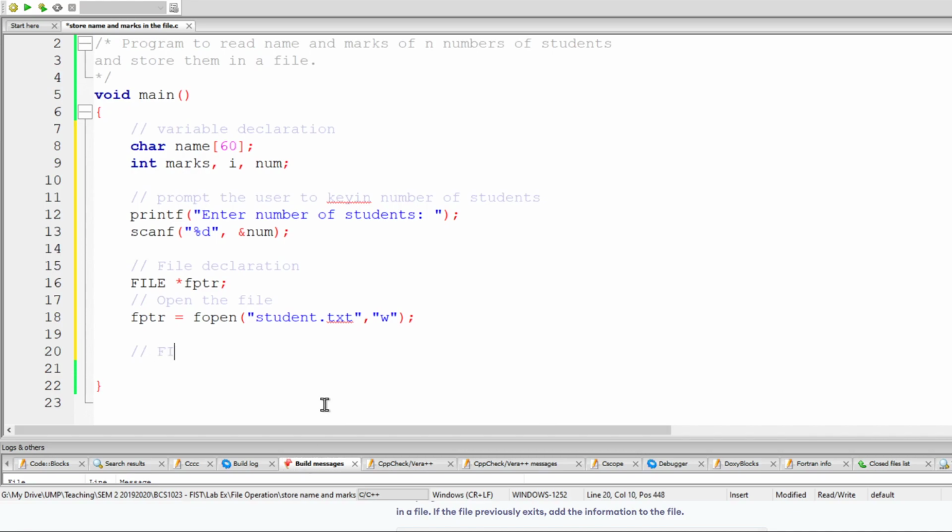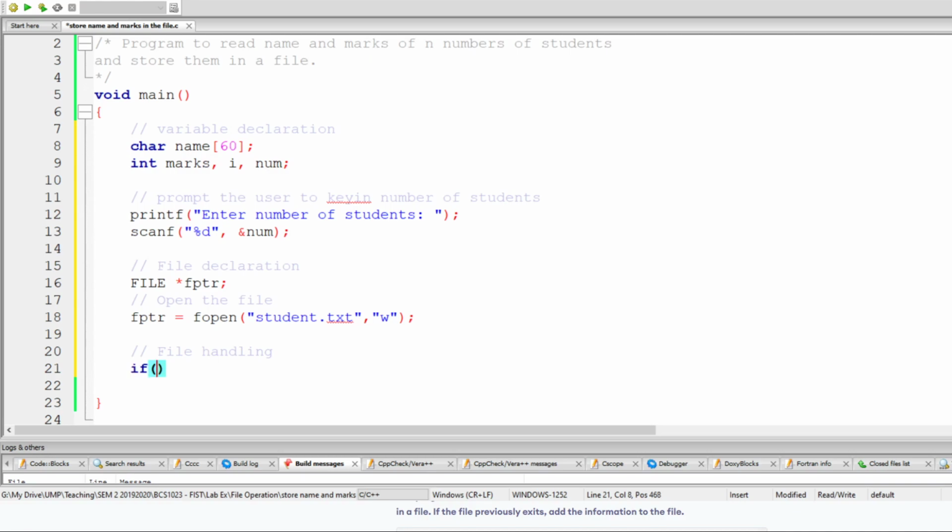The next step is file handling. Why do we need file handling here? Because we want to make sure that the file doesn't have any errors. If the file doesn't exist, we must have some indicator that this file cannot be opened.